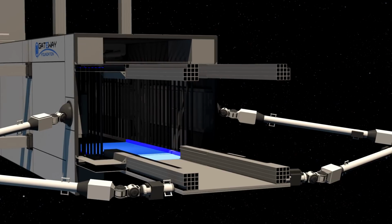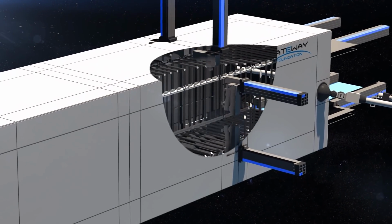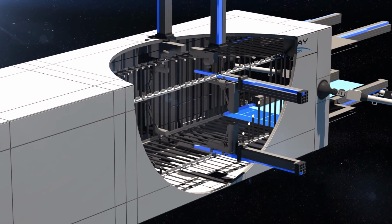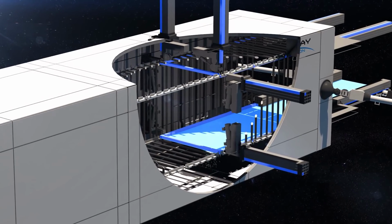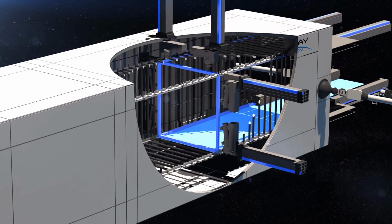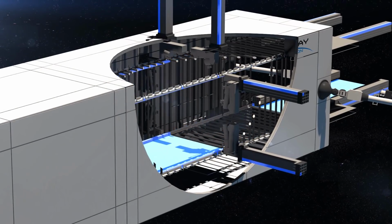An interesting advantage of space construction is your trusses don't have to be all that massive, as there's no gravity to fight. You construct modularly in blocks. The GSAL makes square sections for the station hub or wedge segments for the ring sections. Beams go into the GSAL and modules come out to be welded into place. They estimate each block would take just under half an hour to make.